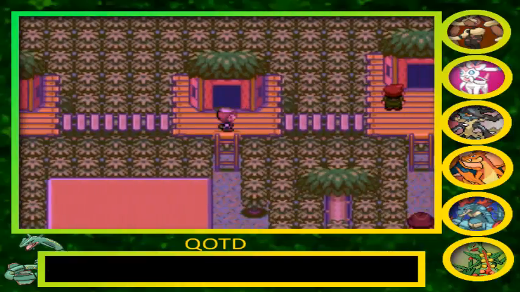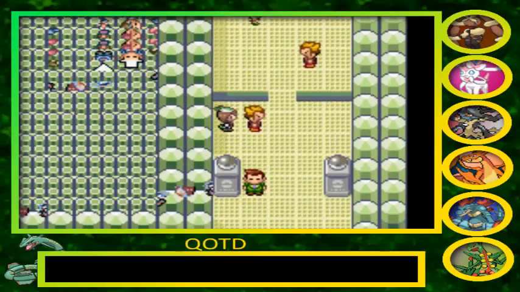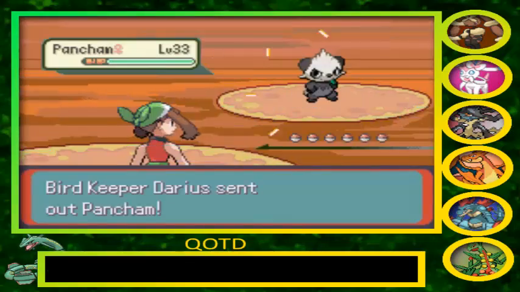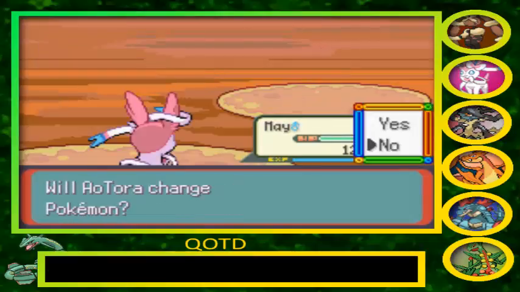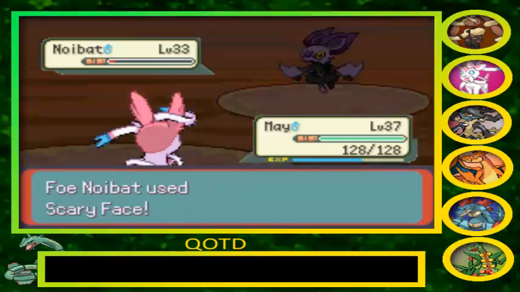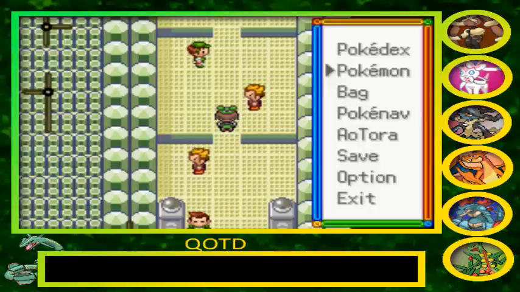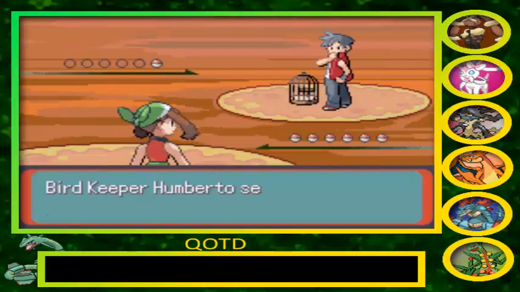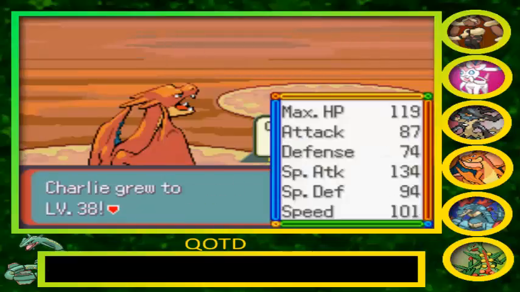But we can now go through the gym. Hopefully. I'm just so scared of that Altaria. I really am. Moonblast. Noibat. Dazzling Gleam. Okay, go Charlie, I need you. Ooh, I predicted you, I'm so sorry.